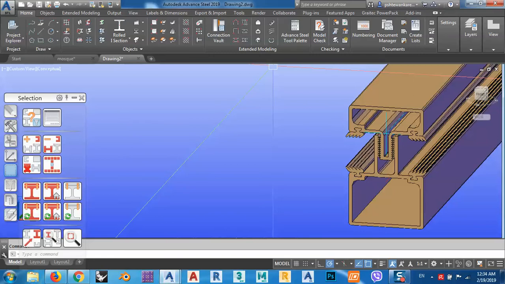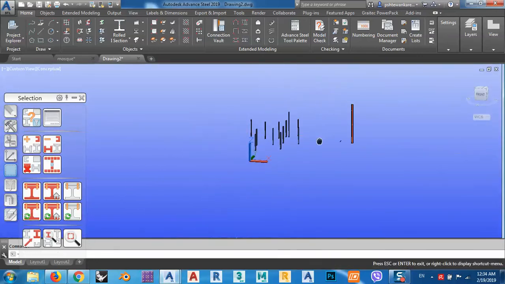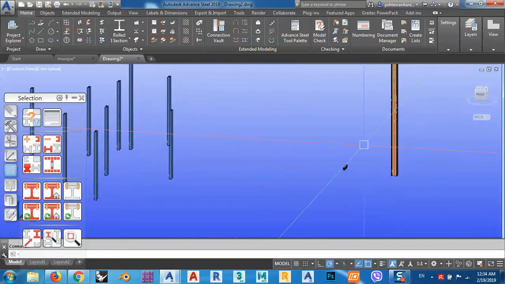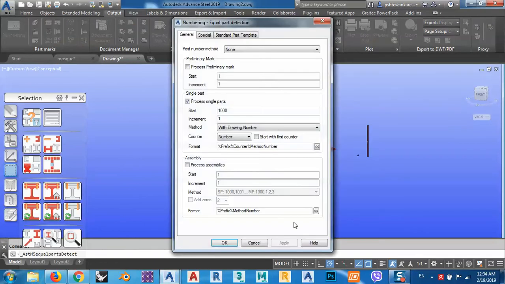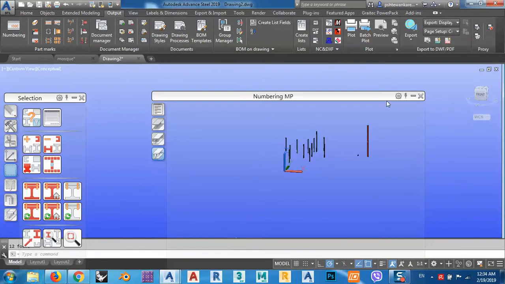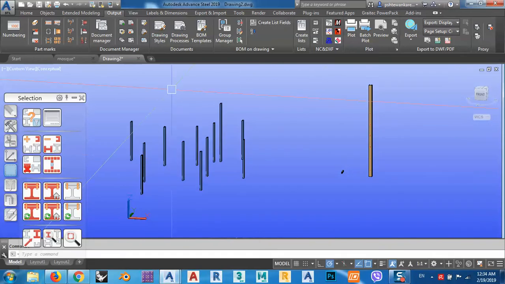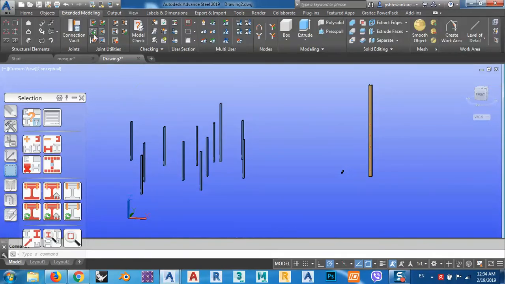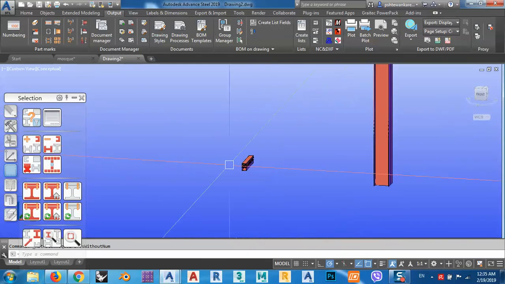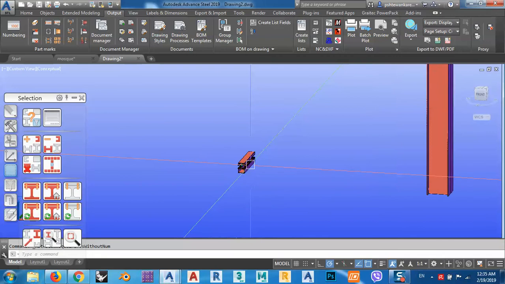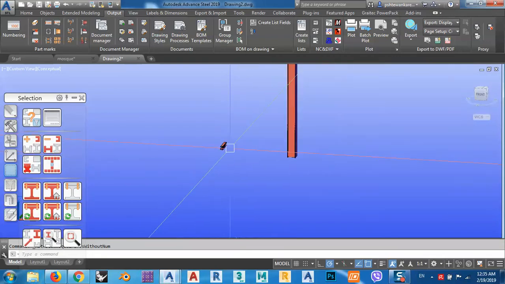Okay, the fifth tip, tip number 5, is, what's that? Sometimes, let's say we have these columns and we have numbering. So we have numbering for this one. What I want to choose is parts without numbering. So just click here. You see, it will highlight these two objects, which don't have any numbering.